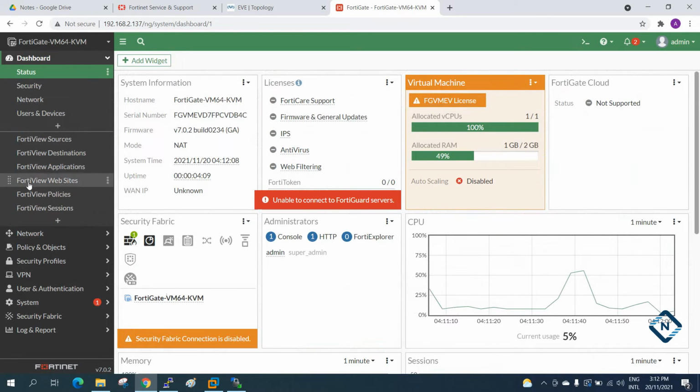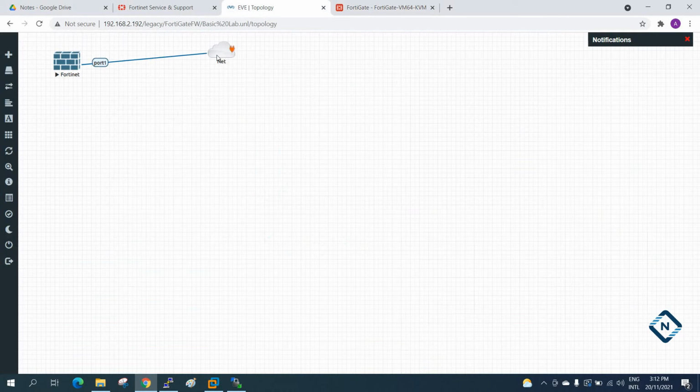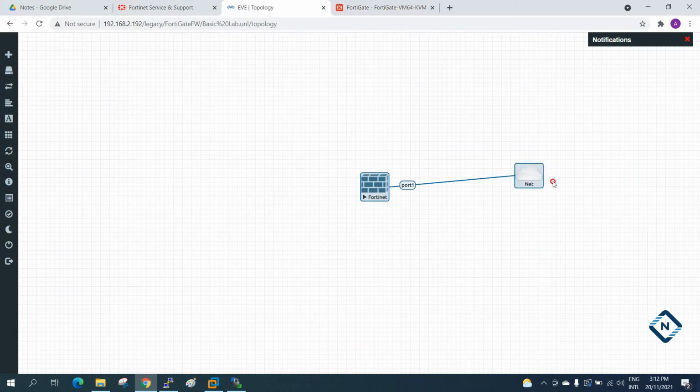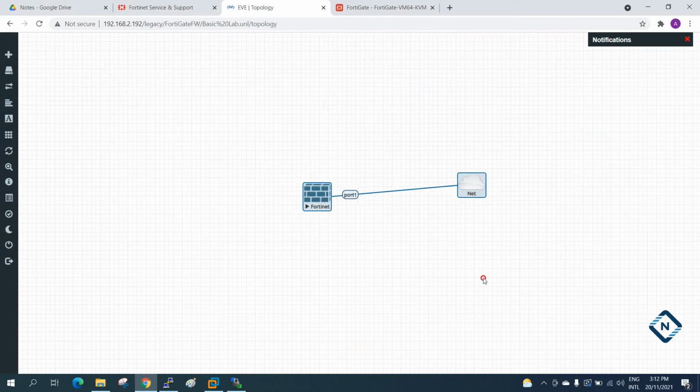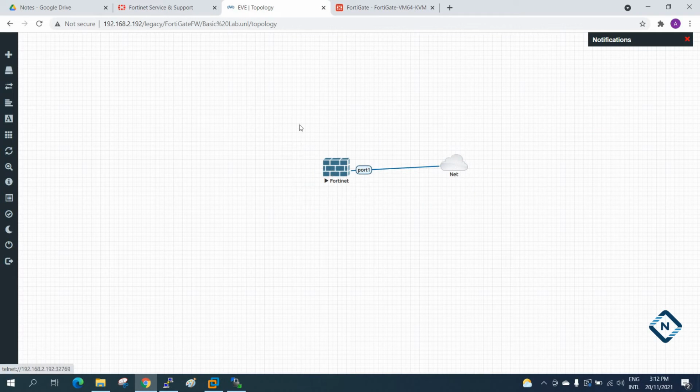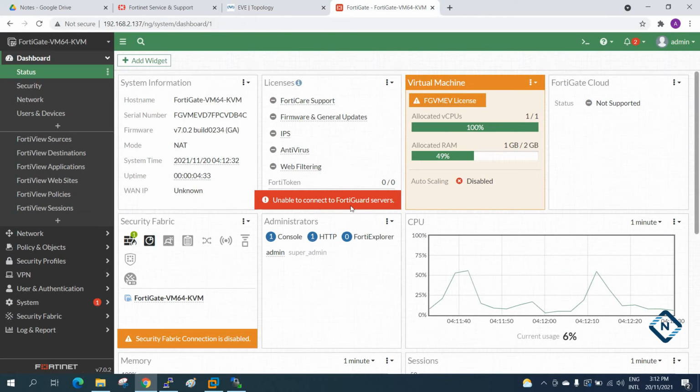Later we are going to learn how we can connect. For example, in our scenario we will do it this way. Let me move this here. We will imagine this is our management, right? With this one we can manage. So this one we are saying is a management interface. Now we can connect one router here, our LAN interface. We can connect another router, this is the WAN interface, ISP, and we can perform the lab. We can configure the policy, everything we are going to learn.